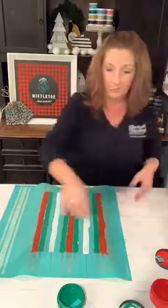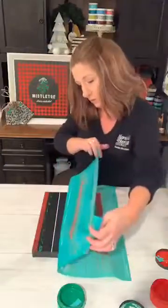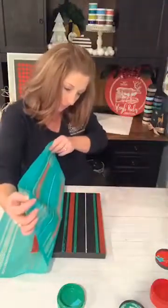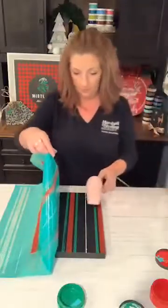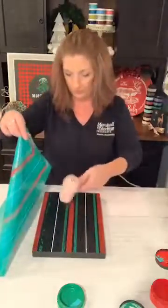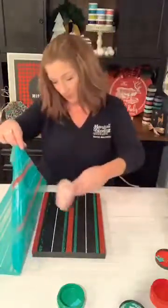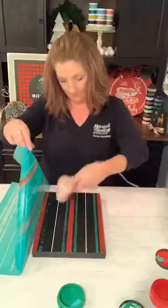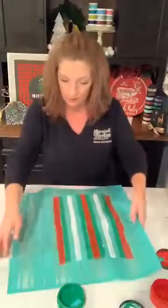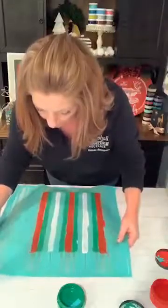All right, so let's release this white and put it back down, and we do this side too. Oh, see, it did pick up the green a little bit. I gotta redo that green. Okay. Let me dry this really quick. You guys can see how it picked up my green right there, so I have to go back and redo that one side. Probably wasn't the best idea to lay it down while it's still wet. The best thing to do is dry it.